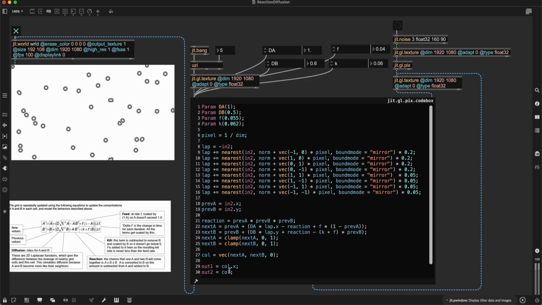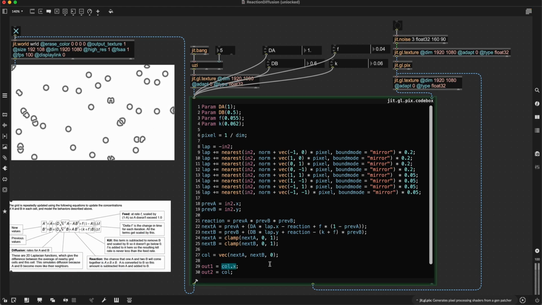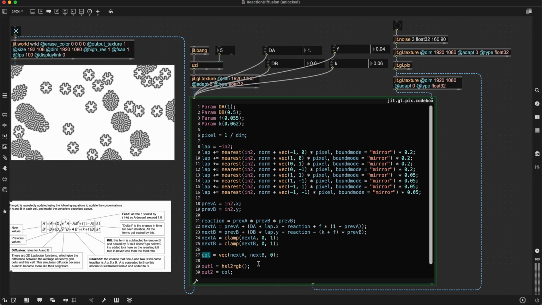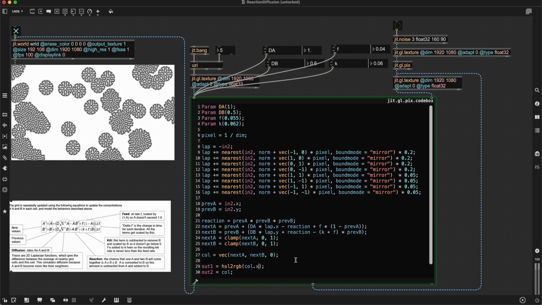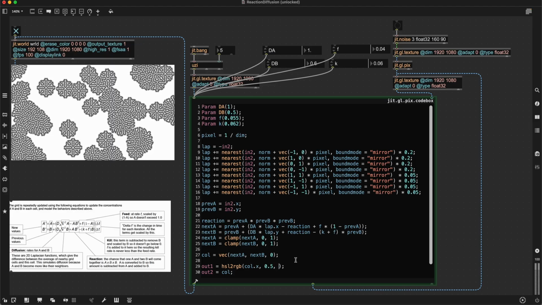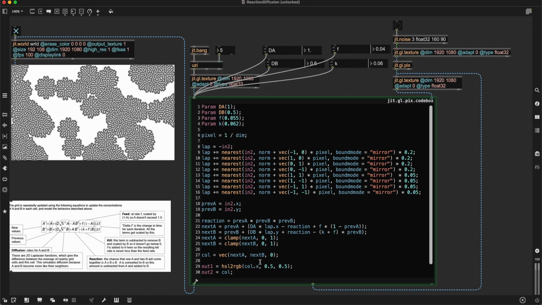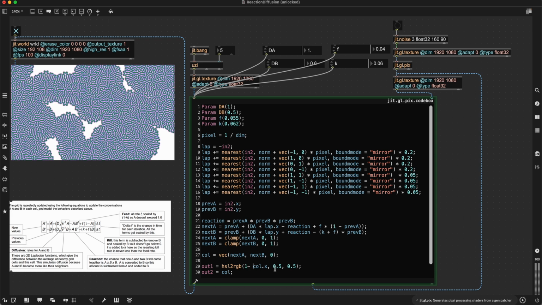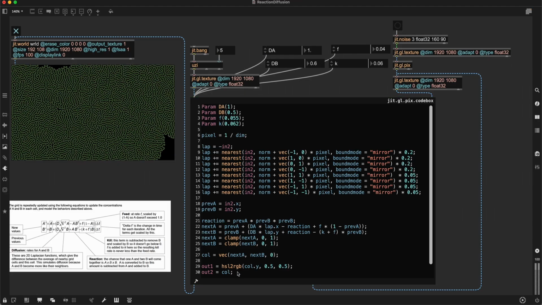Yeah, so now it's black and white. But we could also use something like HSL to RGB to set the colors and say, okay, the X component will control the color, and then we'll have saturation and brightness of 0.5. And now we have something like this, or it could be 1 minus. Okay, 1 minus doesn't make sense because it's essentially this one. So you could do something like that.